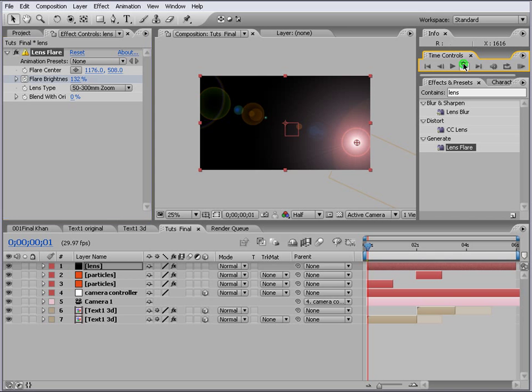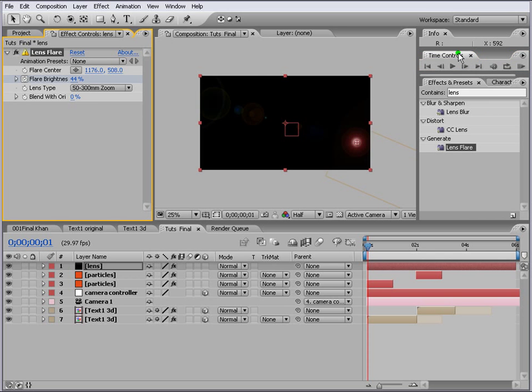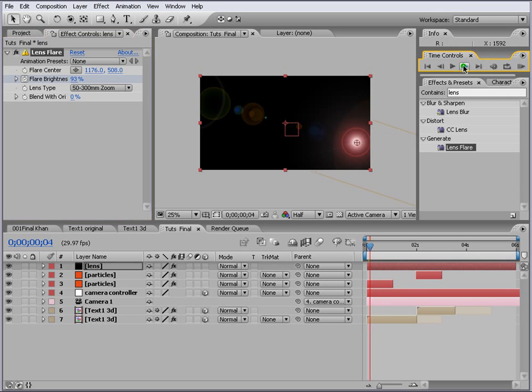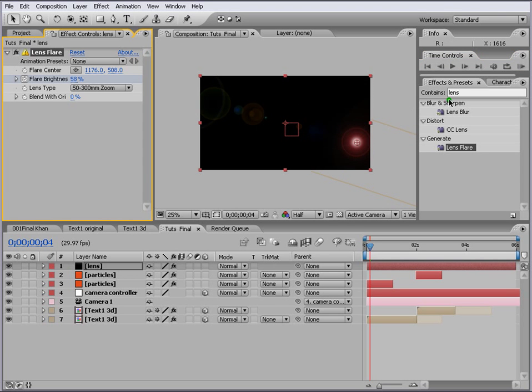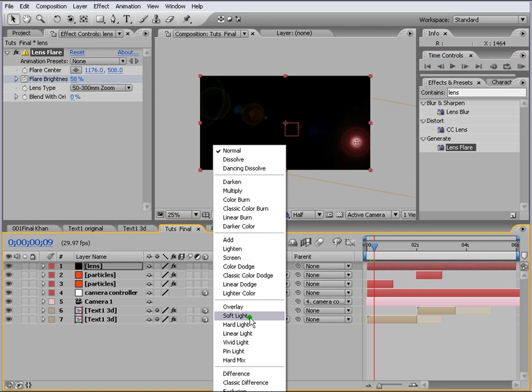Go one frame. Reduce it. Bring it down. Go another frame. Bring it up. Go one more frame. Bring it down. Go more. And also change this to screen so that you see.